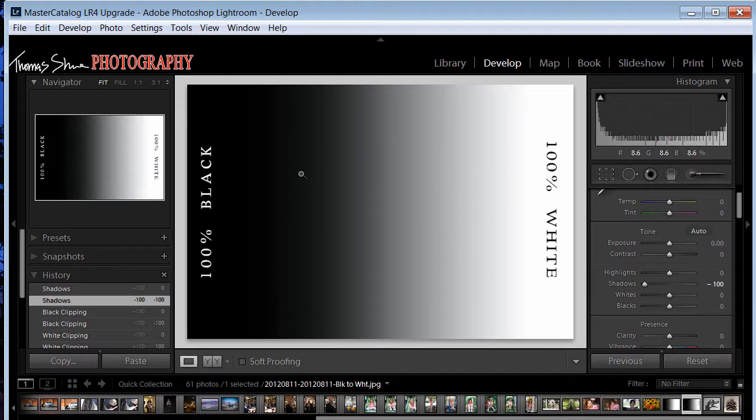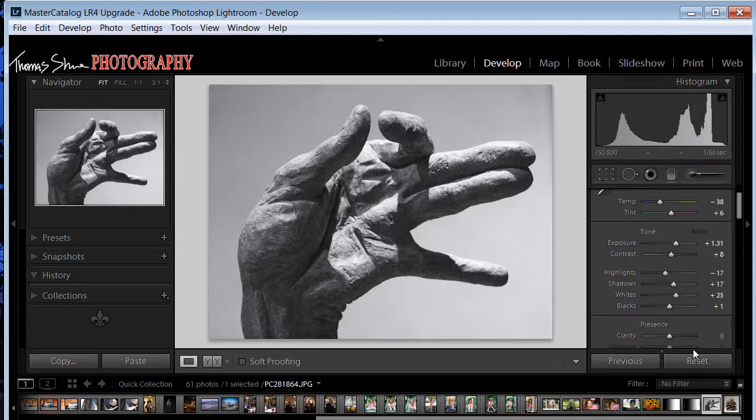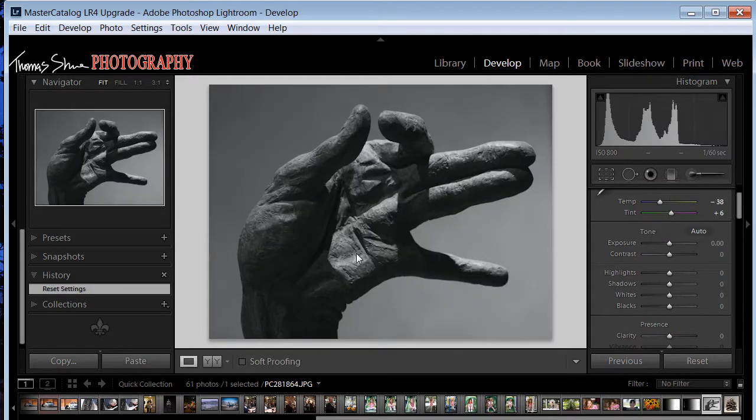So now if we're armed with this information, we can make any adjustments we want in our image without having to worry about where we're at, because we know what's going on. So let's look back at that hand image. If I hold Alt and reset this tone detail, this is the actual picture from the beginning. There isn't a science to this. It's all subjective to what you want as far as your final image is concerned.